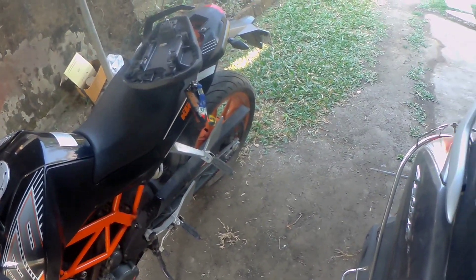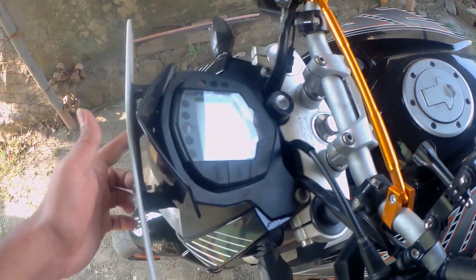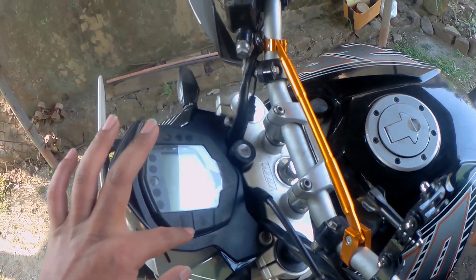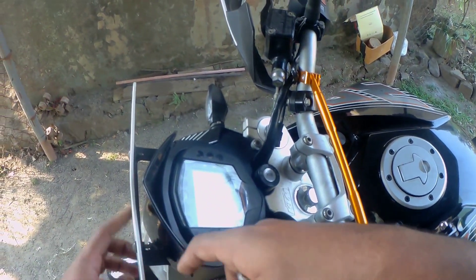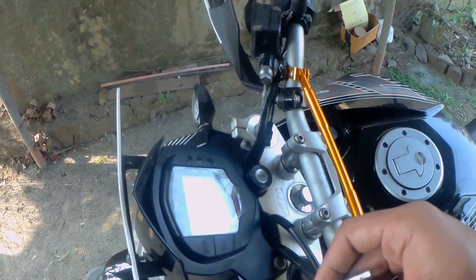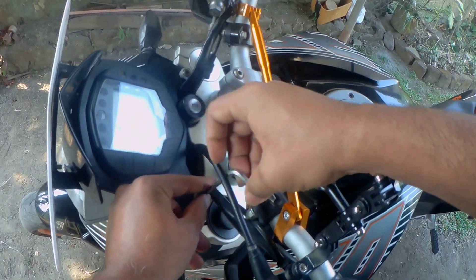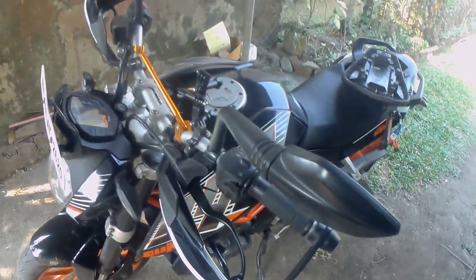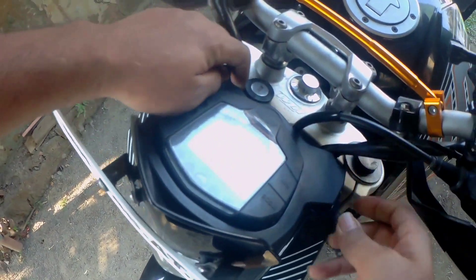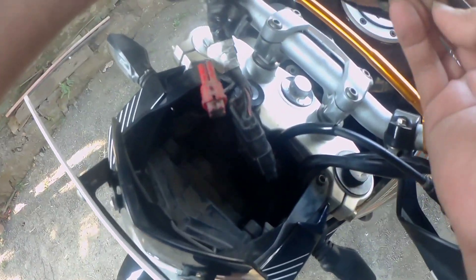You don't have to remove this panel, but for easier access I will. I also have to replace the screws because the old ones are stripped - I've removed it a couple of times and the rubber parts are broken. As usual, you have to unscrew the allen key screws - two screws first, then four more with the smaller allen key. Take off the speedometer panel, mind the wiring, don't cut into it, and remove it from the bottom so the click locks are released and the entire cover comes off.